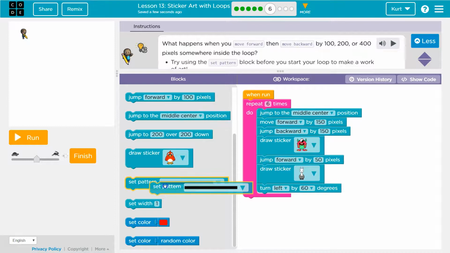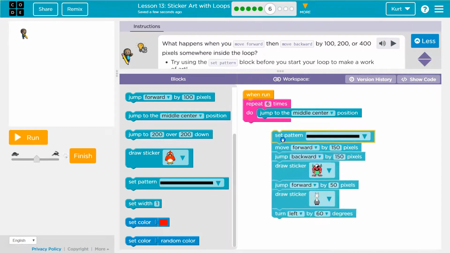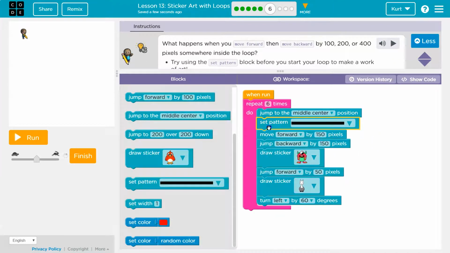Ooh, set pattern. So I'm going to put this up here. You need set pattern before you draw a line. Because if I set a pattern under it, the computer will draw a normal black line and then find out, oh, you want to use this pattern, but too late. It already used the black line. It will use it next round, but it's too late for that round. I'm going to try out this guy.